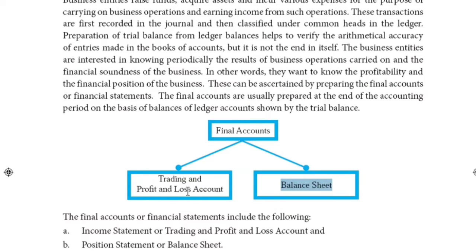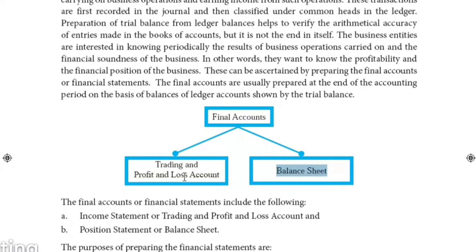In this chapter, there are no adjustments, though you have things called adjustments. Without taking that adjustment into consideration, they will just do a basic trading account, profit and loss account, and balance sheet. These accounts are also like a ledger. So how many pages do you need to do a ledger? A double page, right? Likewise here also, trading, profit and loss, and balance sheet, you need a double page to do the sum.